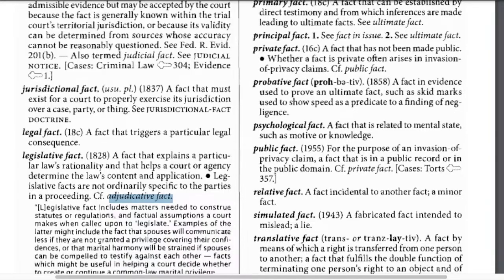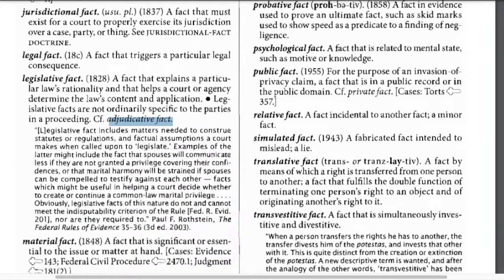Adjudicative fact. So let's see what the footnote is here. Legislative fact includes matters needed to construe statutes or regulations and factual assumptions a court makes when called upon to legislate. So examples of the latter might include the fact that spouses will communicate less if they are not granted a privilege covering their confidences. Wow. Or that marital harmony will be strained if spouses can be compelled to testify against each other. Facts which might be useful in helping a court decide whether to create or continue a common law marital privilege.